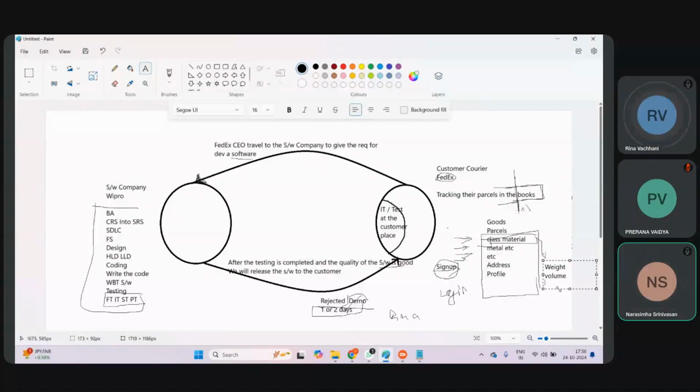What will be the conversion weight into volume? There is some calculation for the products when you want to do the courier. It will not take a normal kg weight. They will make it as length into breadth into height. That is volume. Why? Because the product weight is different and also the volume is different, guys. That calculation, whether it is taking.